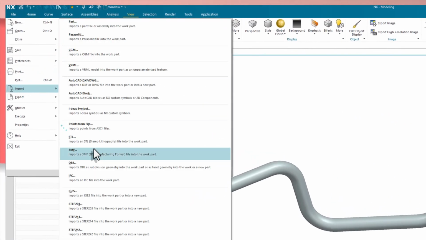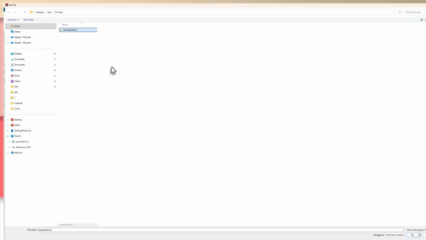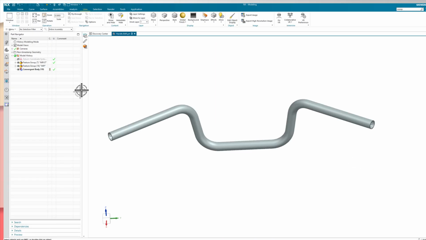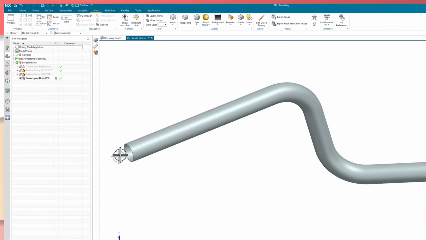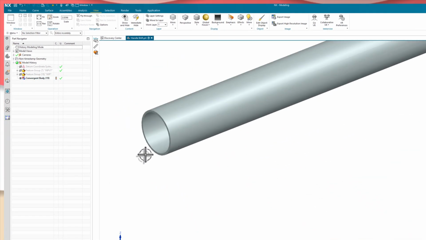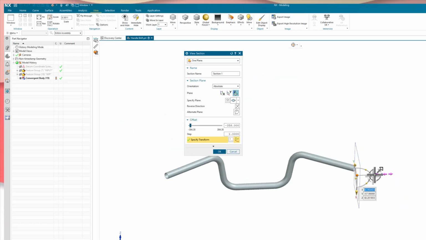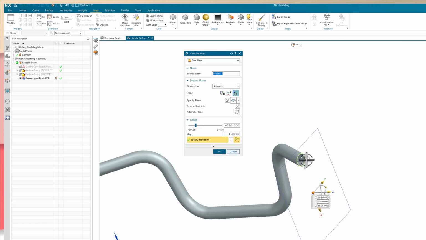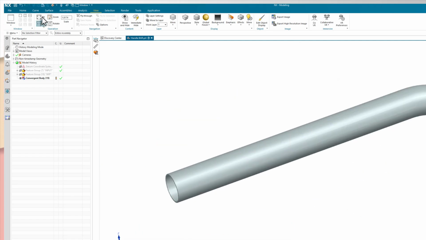Okay, selecting. Okay. So NX has imported this as a convergent body. The special thing about this STL is that we cannot select any edge, point, curve, face.